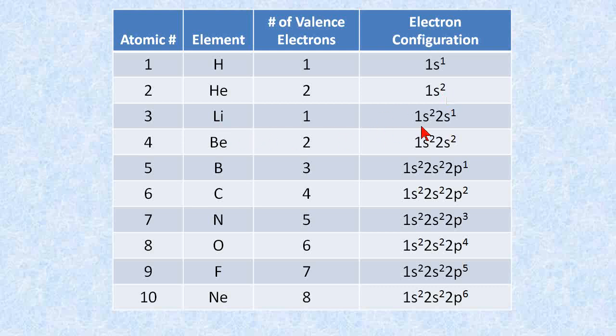When we get to lithium, it goes down to 1s2, which is the first shell it fills. Then it fills the next shell, and it fills the s subshell right here with one electron. In other words, it'll have one electron in this outer valence shell, which is what this is here.